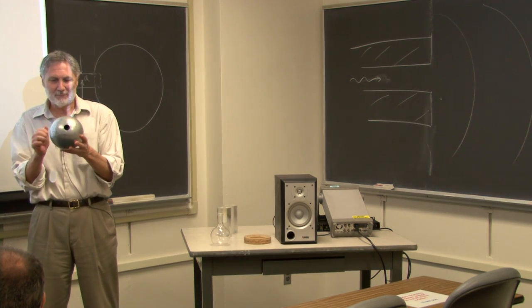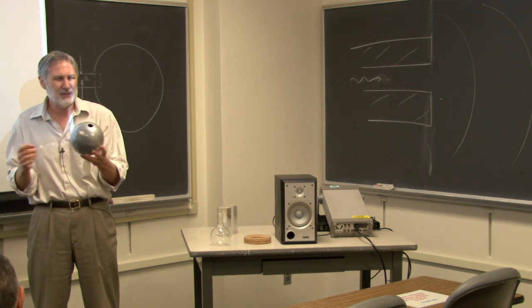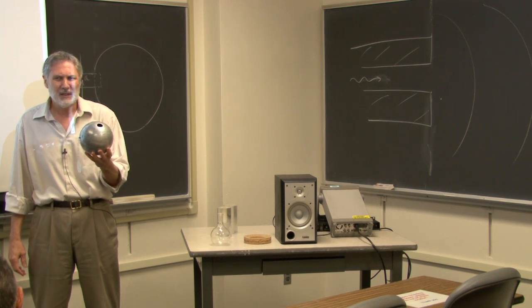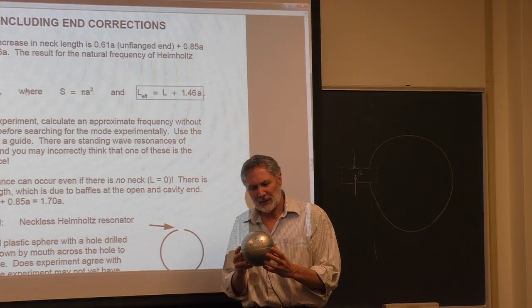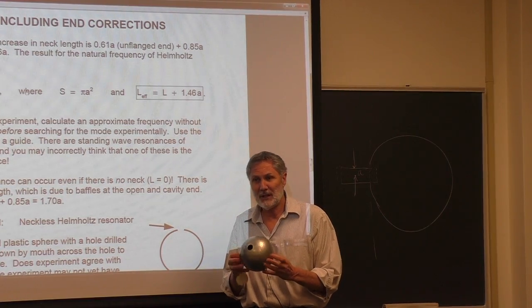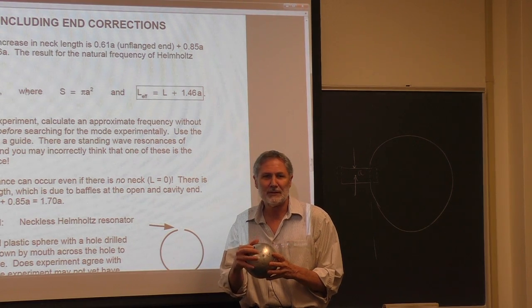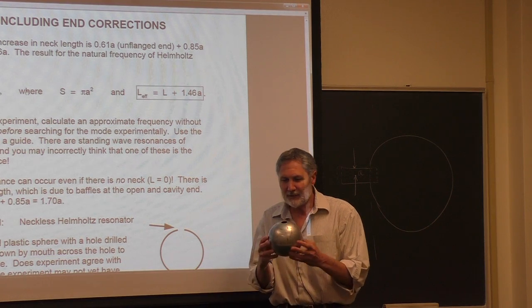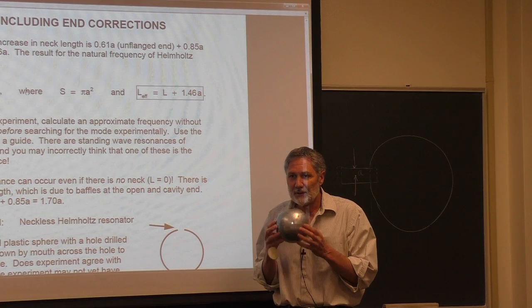So this is a plastic hollow, maybe it's a float or something. I walked by it for years. It was down in the control room of the anechoic chamber, or in Jay's lab. And then about 4 or 5 years ago, I walked by and I said, okay, we're going to drill a hole in this. So I took it down to the machinist. He drilled this nice 1-inch diameter hole, and he gave it to me, and then it's a Helmholtz resonator, right?